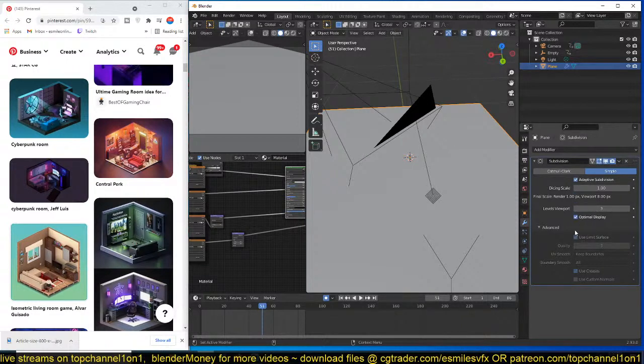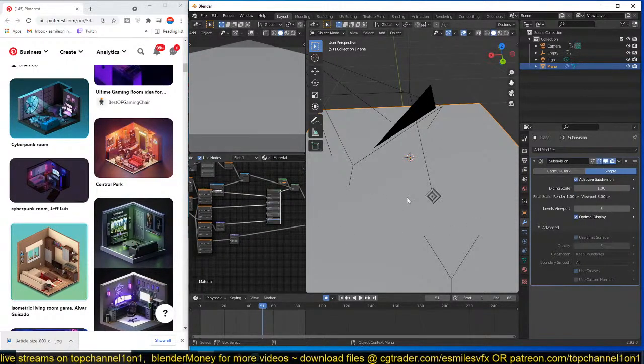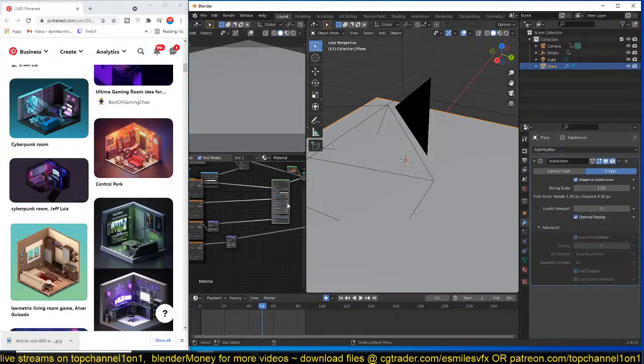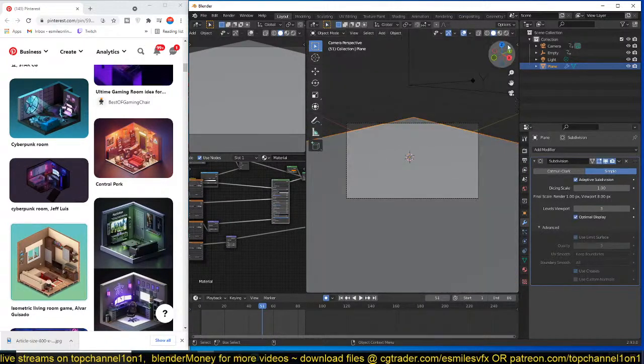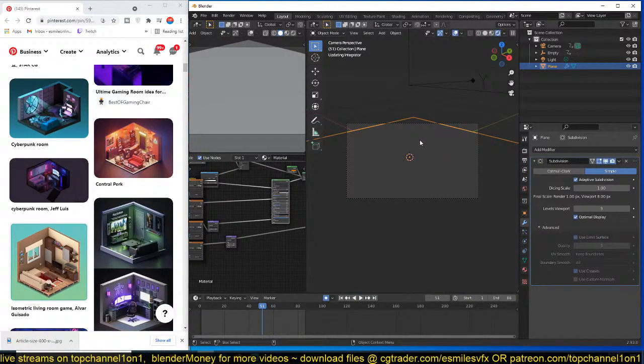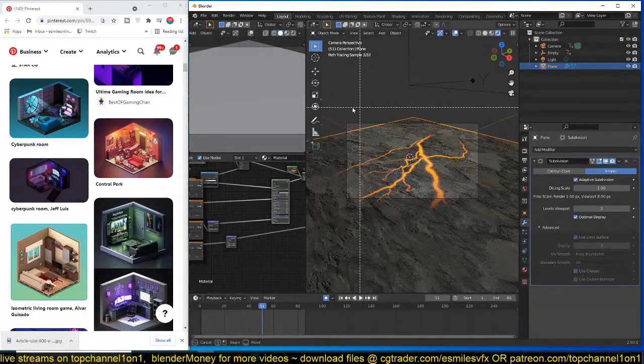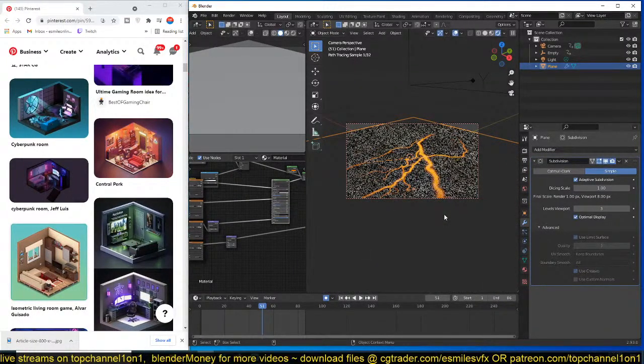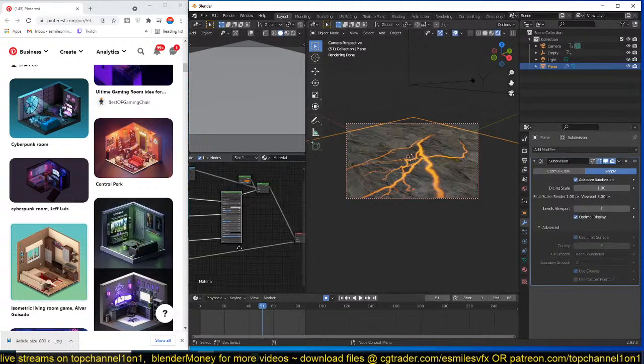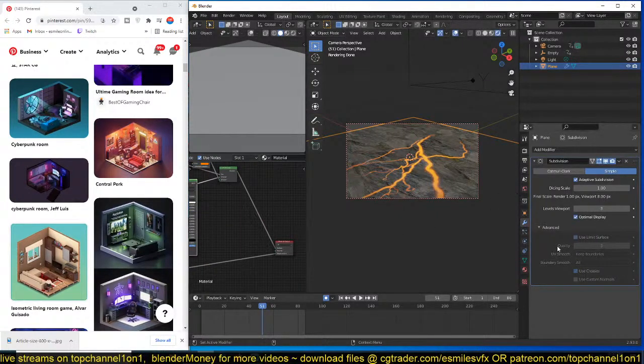I think that's what it's called. And those subdivisions will be rendered in the displacement. And let me see if that's the case. There's a good tutorial on that. I think Blender Guru has a good tutorial on that.